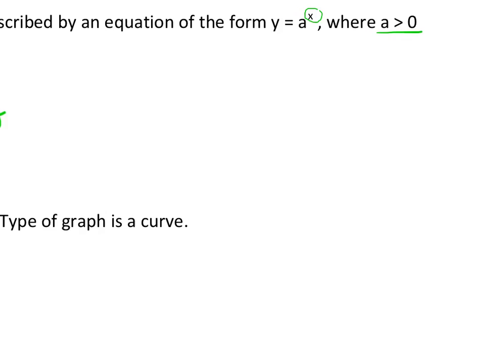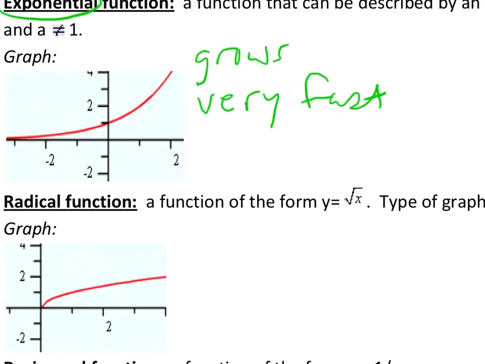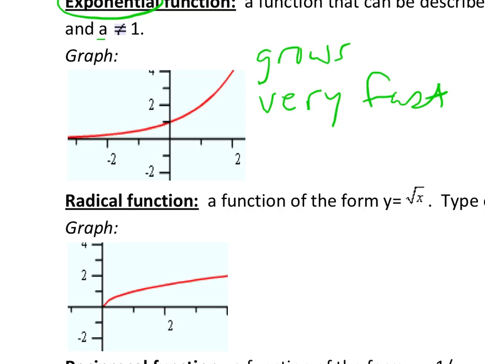It also has the criteria that a, being greater than 0, cannot be 1, because again, 1 to the 1 power is equal to 1, 1 squared is equal to 1, and so on. That's also constant. So it has to be greater than 0, so it's positive, but it can't be 1.